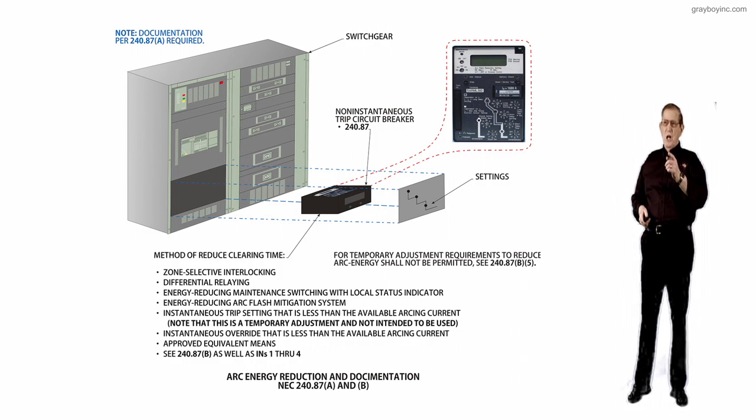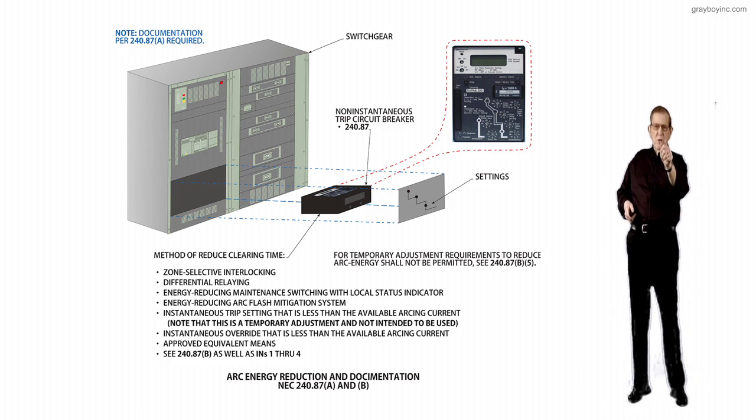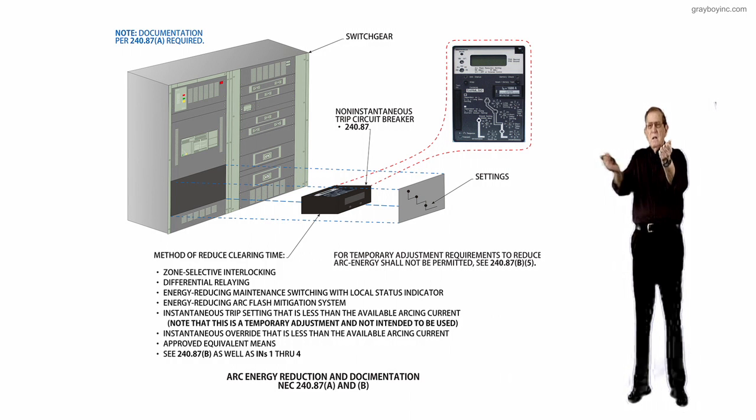Now, this was being done. They would take an instantaneous and put it in the low setting and say, well, now this is providing protection to the electrical worker in accordance with NFPA 70E. And what this is saying, that wasn't the intent. So the purpose of change in this 240.87(A) and (B) was to correct this type of thinking by electricians and maintenance electricians that are maintaining these systems or installing these systems.